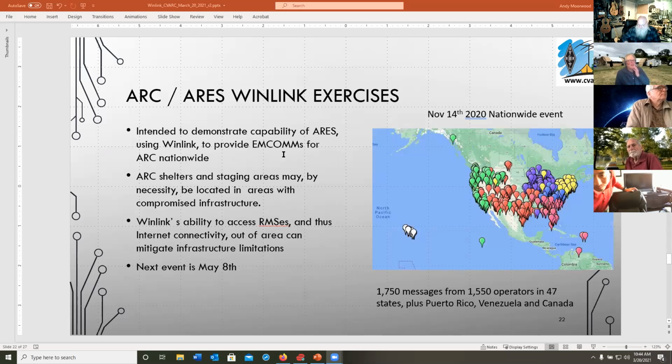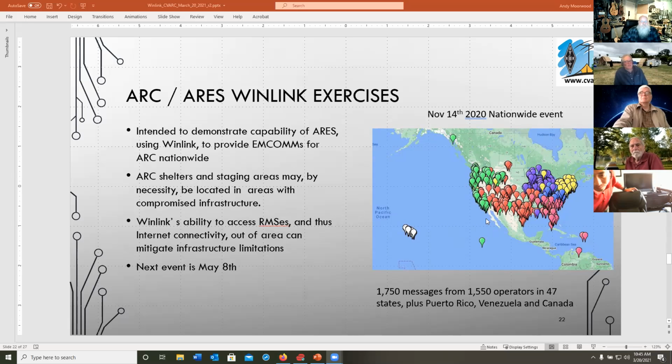So next one, I just like to share a little bit of the work that's going on to support the American Red Cross and ARIES groups countrywide and even slightly international are supporting this effort. Here's a map of the activity back in November last year. 1,500 operators, 47 states, Puerto Rico, Venezuela, and Canada all replied with a Winlink check-in.